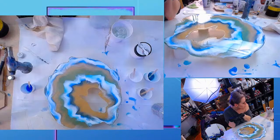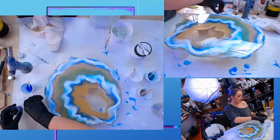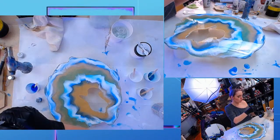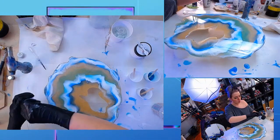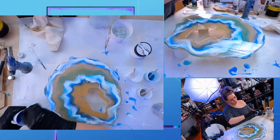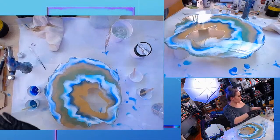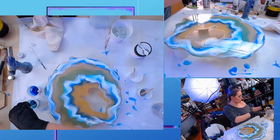I think I want a hint of darker blue in there. So I'm going to add another drop of the dark blue into my dark blue resin cup. Just one drop. I'm not going to go on without you guys, so take your time. If even one person says, can you slow down? I'm slowing down. So don't feel bad about being that one person. I'm here for you guys. I think I may add another drop to my light blue color too. And add that in. Just a thought, but I'm preparing my resin just in case.